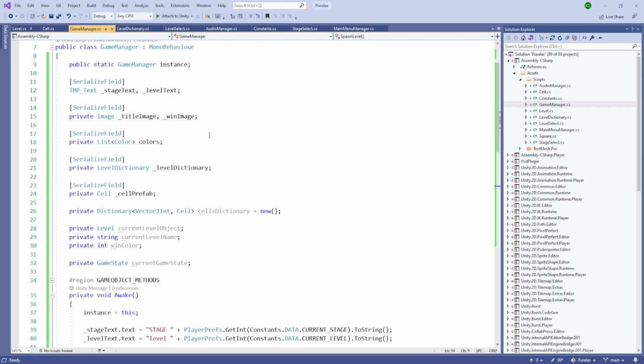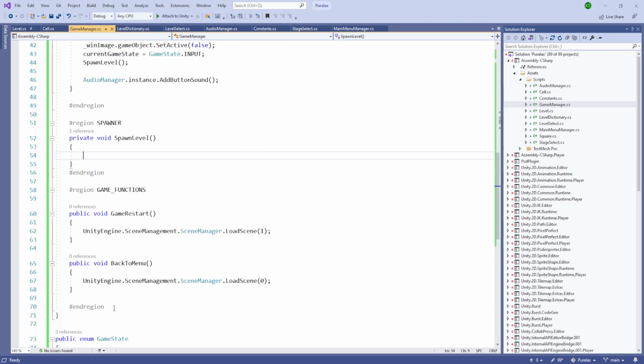So let's go inside our game manager, and inside our spawn level function, first we need to get the current stage plus the level, which is the current level details. So we'll get it from the player prefs, where we have stored our current stage and the current level. So let's start creating it.